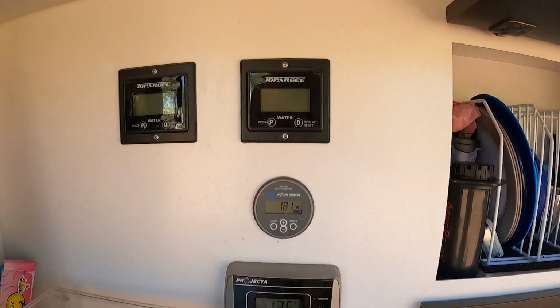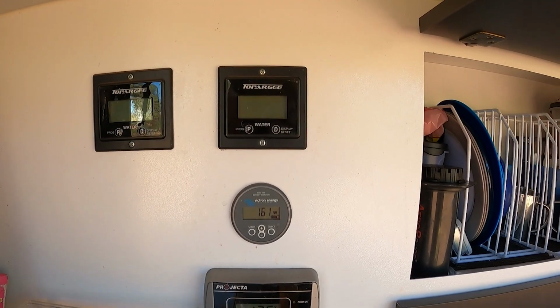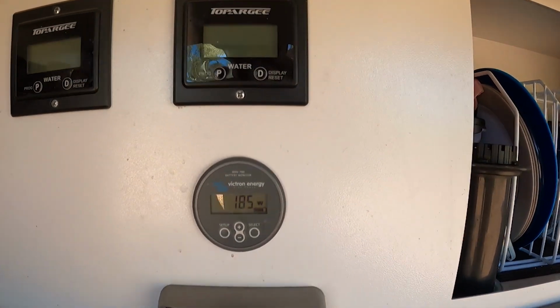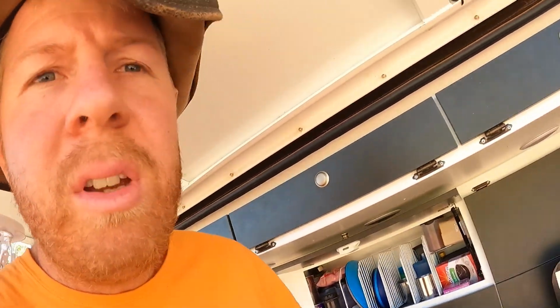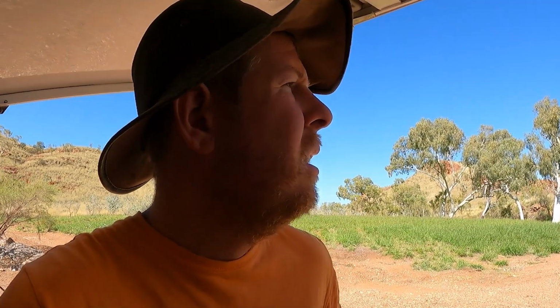But interestingly, when you put them all in combination, there must be some losses, because we're only getting sort of around the 180 to 200 watt. Hopefully you can see that. 180 to 200 watt plus the fridge. So it should be a little bit more than that, but running lots of different panels with different specs, it works, just not as efficient. Anyway, I'll do some more testing. Our battery's still got 96 amp hour to go in before it's fully charged. Keep mucking around with it and see how we go.